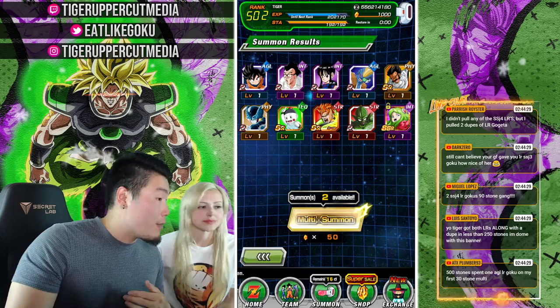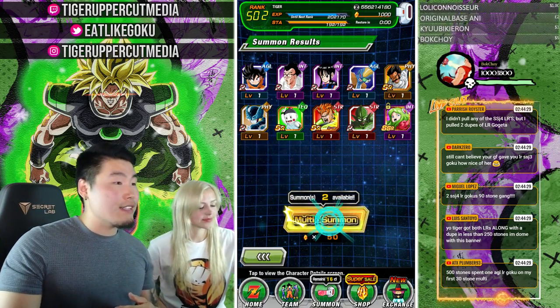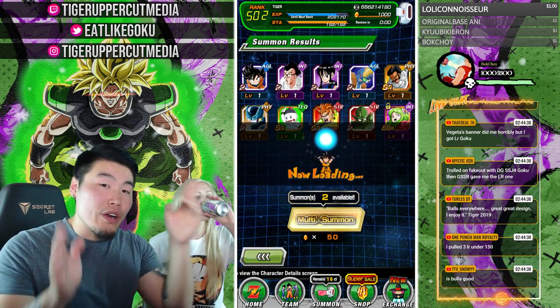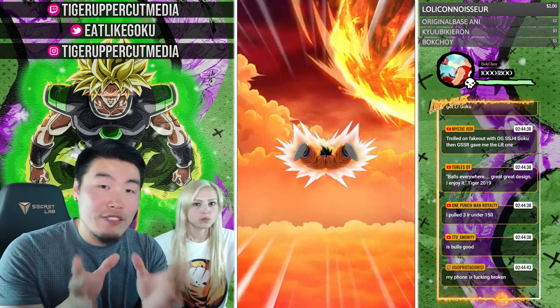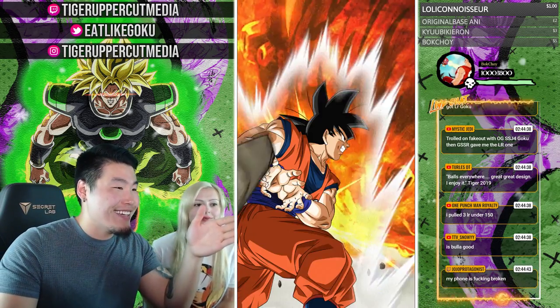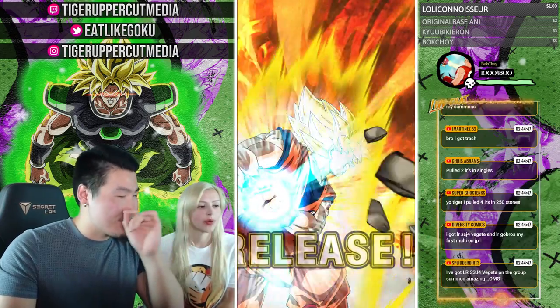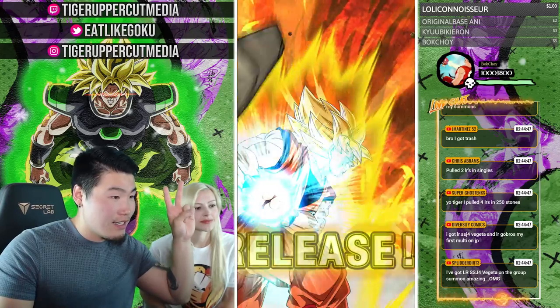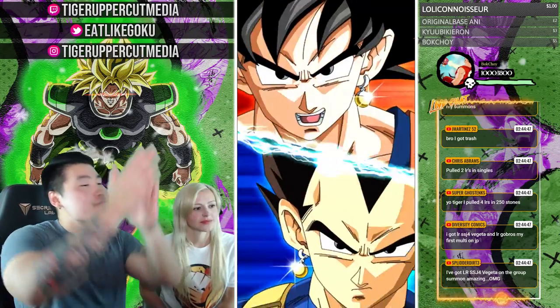And we're going to go back to my thing. There we go. We're going to do multi number 2 on the Goku banner. I still want Goku, of course. We already got Vegeta for everyone that's tuning in for the first time. We got Vegeta once again. Okay, go Super Saiyan. Step 1's done. Step 2 is... Fuse. Woo!